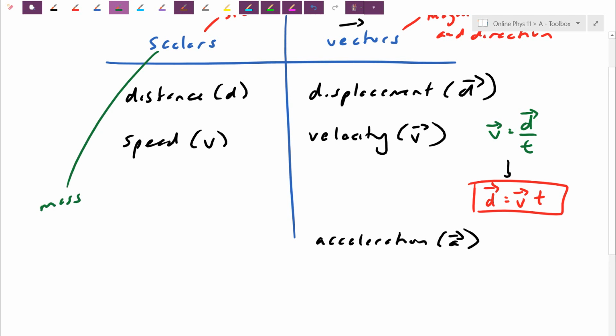Time is a scalar. Although we do think of time as constantly going forwards, I usually ask myself, can I turn left in time? Can I turn east in time? Well, no, I can't. So time is an example of a scalar. That's going to become super important later on in this chapter because time doesn't have direction. Time is something that can skip over. You might be looking at the horizontal, you find the time, and time can skip over to talk about the vertical as well. Time can be the same for both horizontal and vertical. More on that later on.